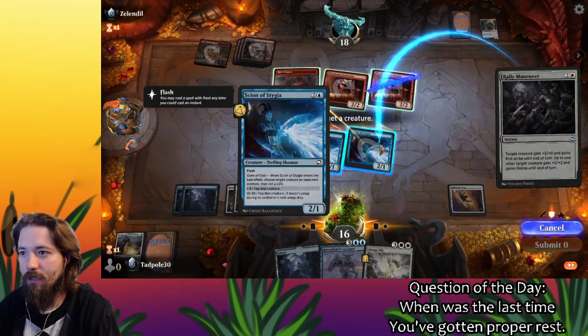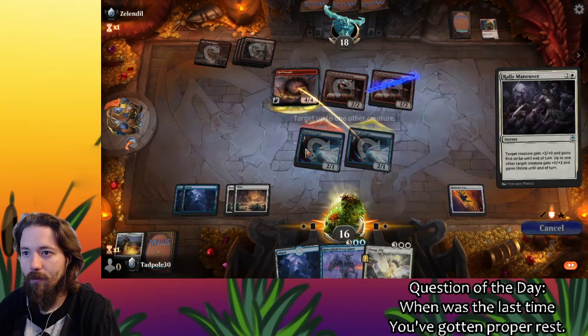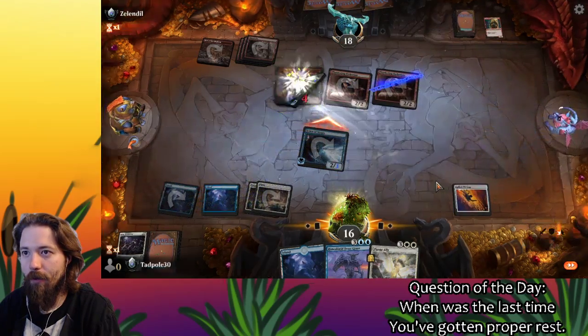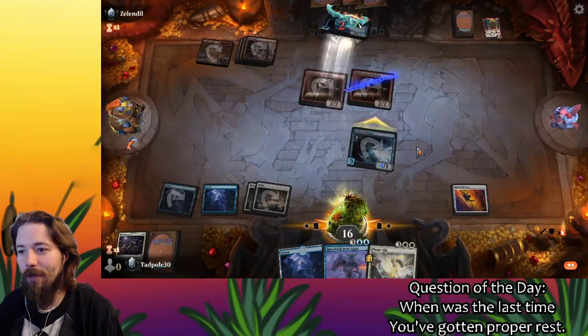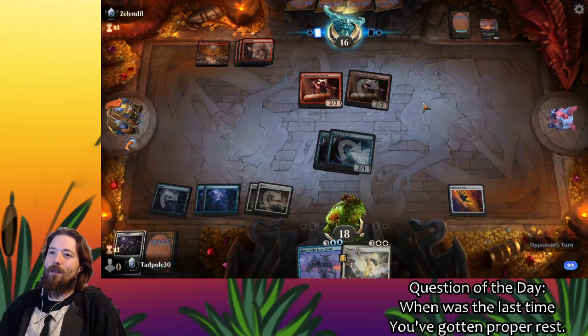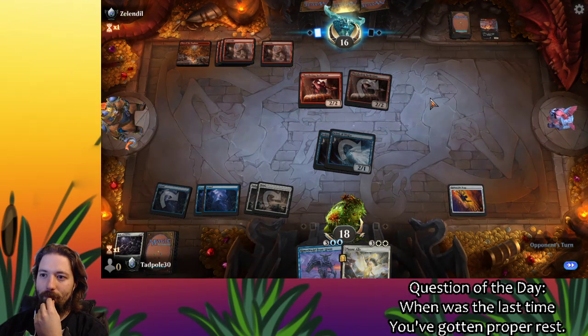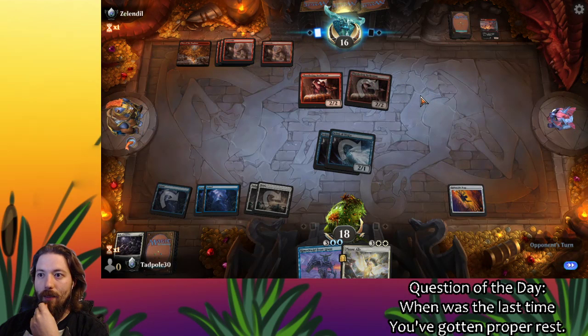Alright, +2/+0 and your own first strike, and gains +0/+2 and lifelink. There we are. Killed their dragon, gained some life off of it. Yep. Feels good. And we're applying pressure, which is awesome.